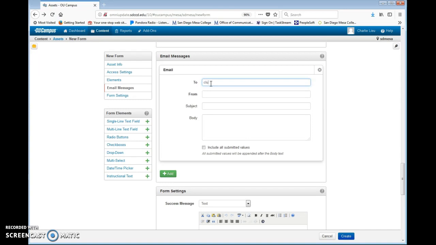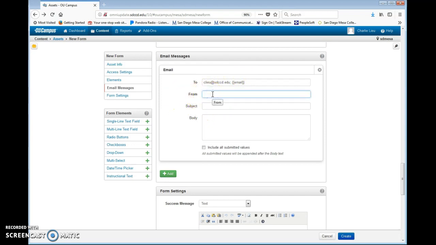So you can just put in your name so that you receive this notice when a form is submitted, and at the same time, if you want the user to get a copy of this, you just use this code here, the 2 brackets with the word email, and then a double bracket to enclose it. This way, not only will you get a notification, but they will also get a copy of this form submission as well.